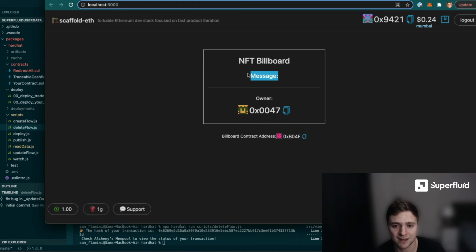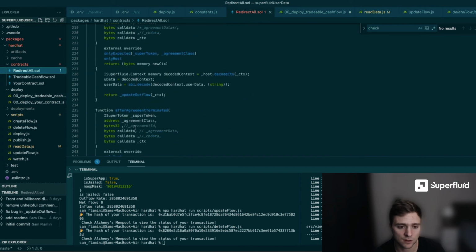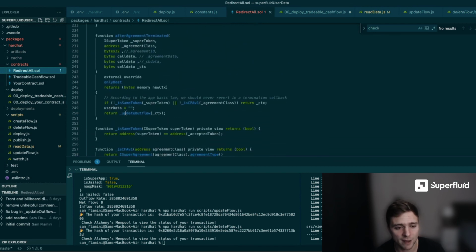And we can see that this message has been deleted because what we did on the back end in the after agreement terminated callback is set user data to an empty string.